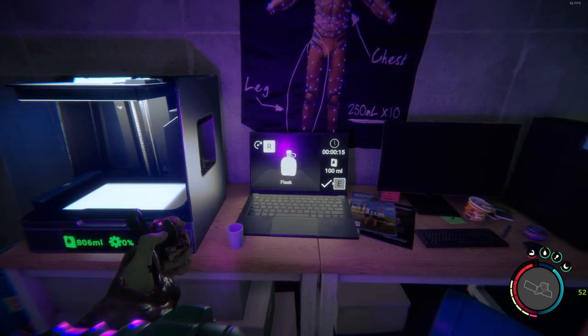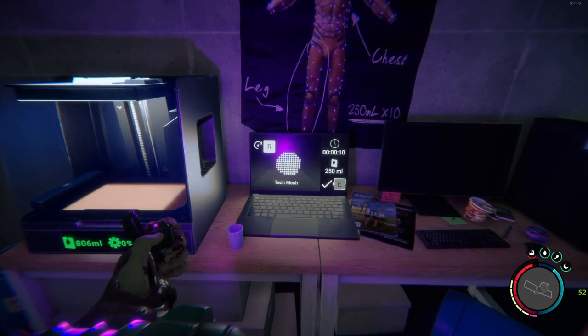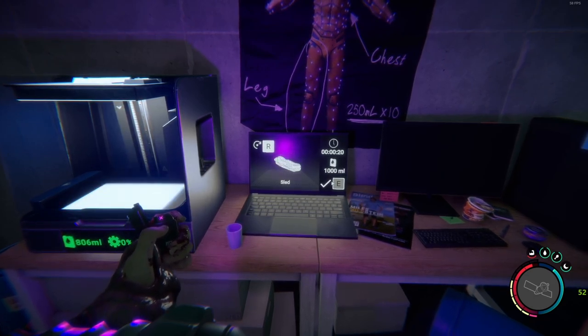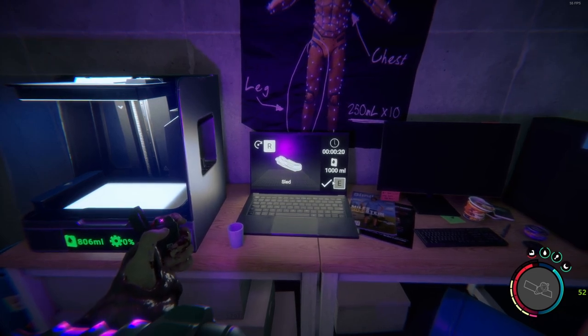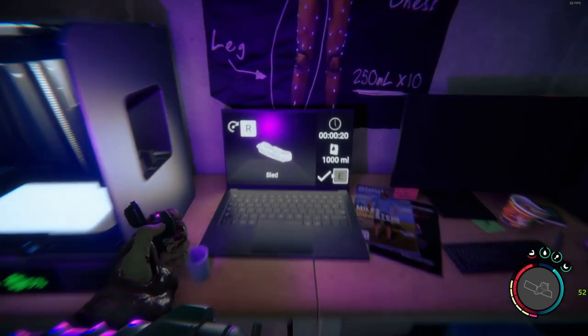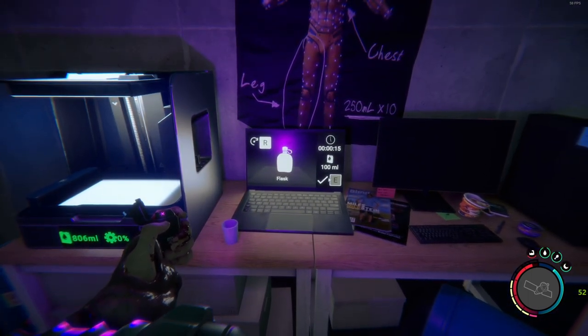With R, we need a flask, a mask, grappling hooks, tech mesh, so that must be for the armor, a sled. What do we do with a sled? It takes that, we can't build one yet. I wonder if that'll help us move logs, or do we just slide around the map like Turtle Shell used to let us do? Let's make a flask.